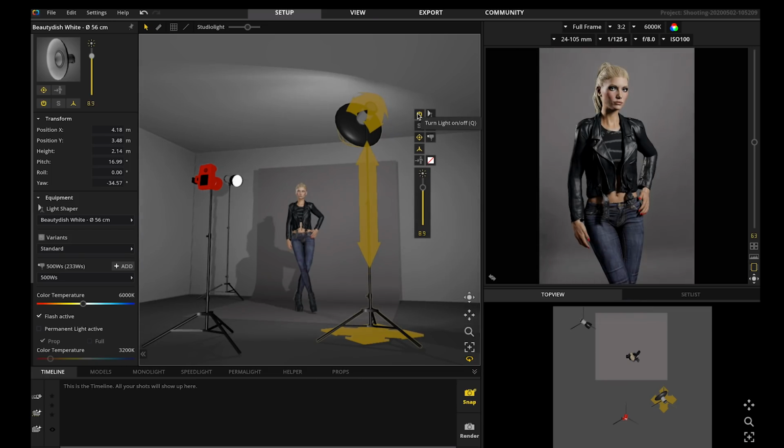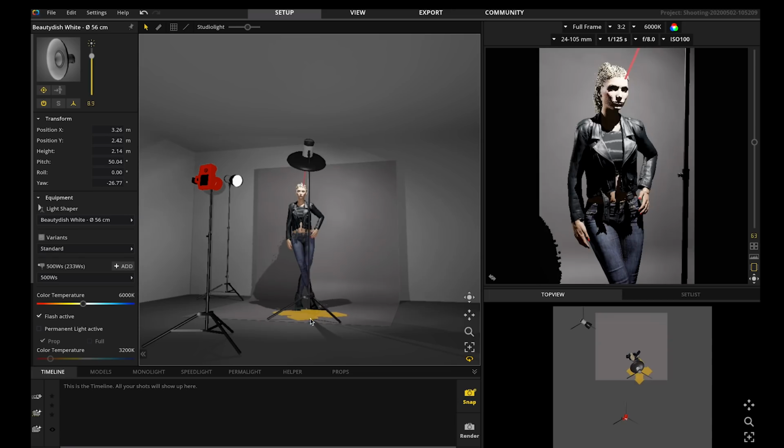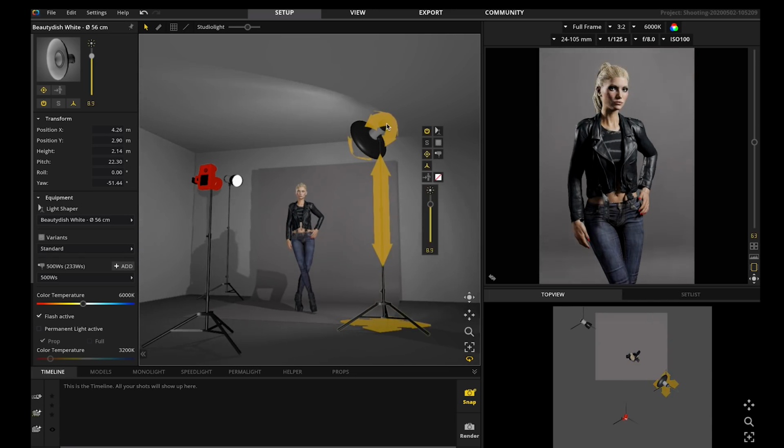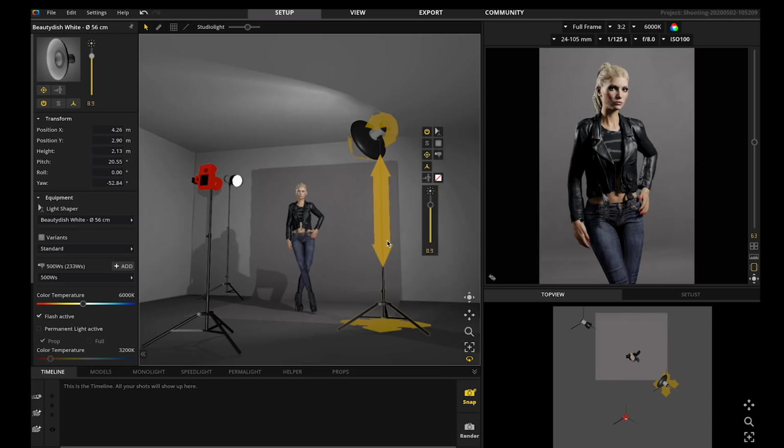Something that you may also find very useful if you are moving your subject around the scene is to turn on this icon here. And what it does is it automatically rotates the light towards your model no matter where you move the light. And so it kind of locks it in place. So for example, if I move the light around, see how it's tracing her, it's following her no matter where I am. Same thing if I change the height. It's going to lock on her. So notice when it's low, it's still pointed at her. So I find that very useful, especially if I move the light and it is no longer pointed in the right direction. You just click it on and it'll lock it in place.